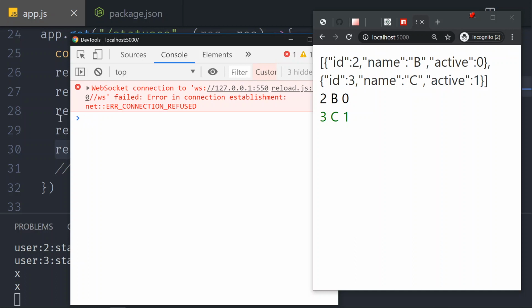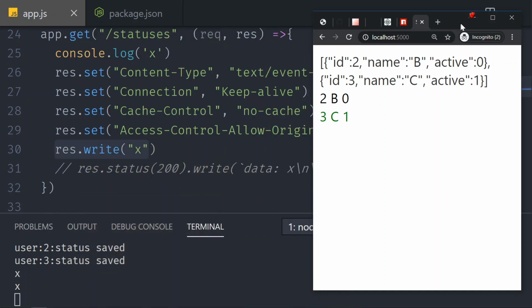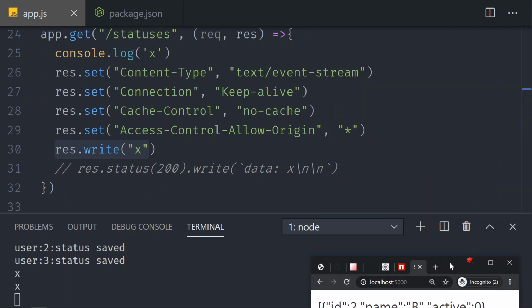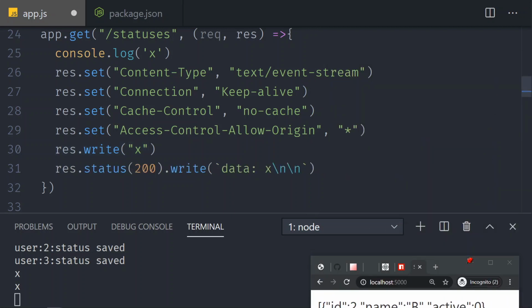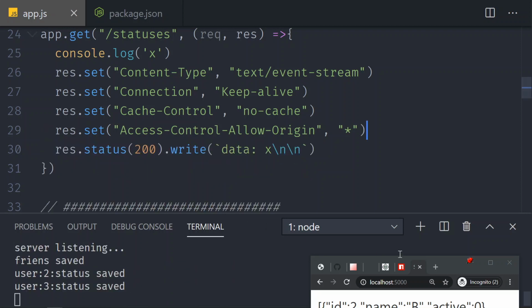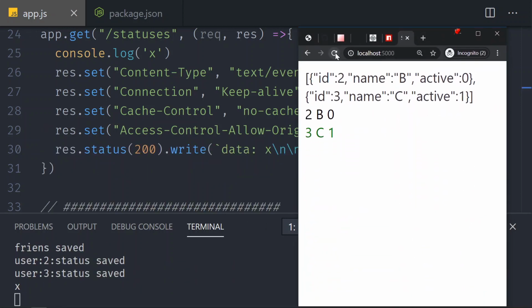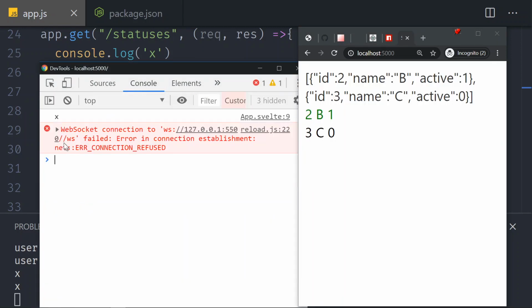So if we want to see the letter X in there, this is what we need to do. We need to make sure that we send the correct format. And this is the correct way to send data via an SSE, or server-sent event. If you want to send the letter X, you don't need this part here, but you just say write, and then you do data, colon, and then the letter X, and you must end up with this syntax. It must be done: \n, \n. I will delete this now, save it. I'm going to reload the page, inspect the element, and now you see the letter X in the console.